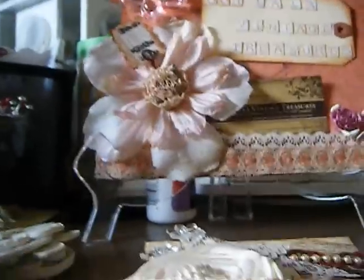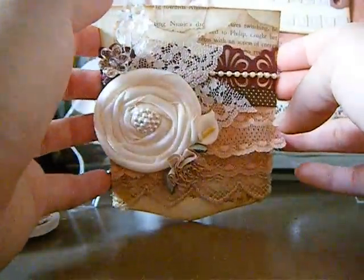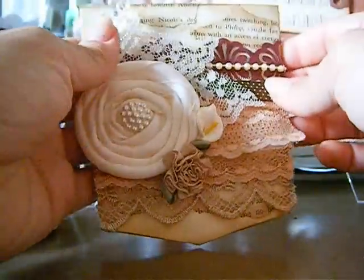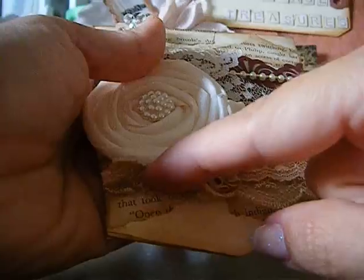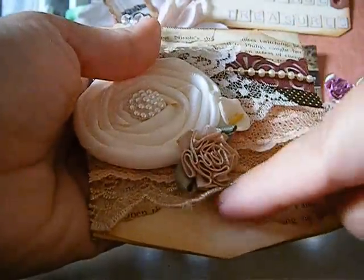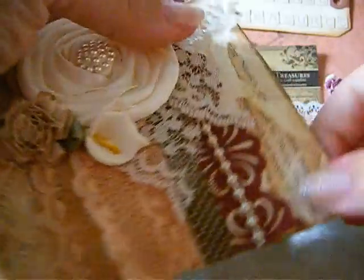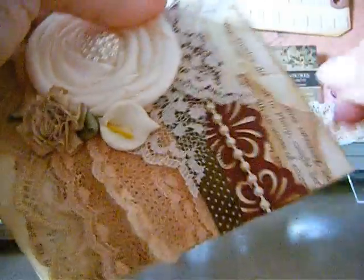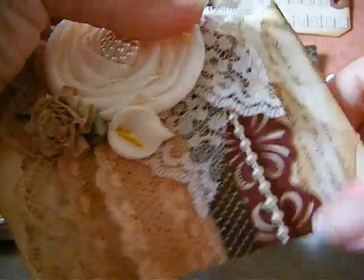Okay, let's do it. Let's put this down. Alright, okay. Here is the pocket tag. And what I did, as you'll notice, is I adhered vintage paper. I ripped out a bunch of pieces, and each piece I distressed with vintage photo. I did that all over the page, before I even adhered any of this stuff on there, so you're able to see it in between things, and I like that.